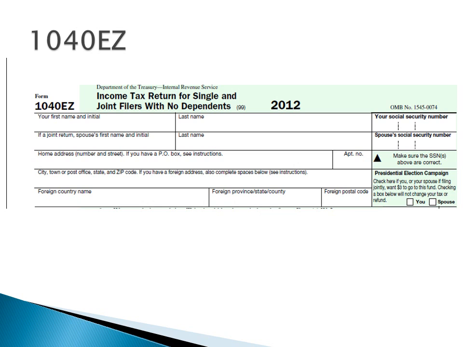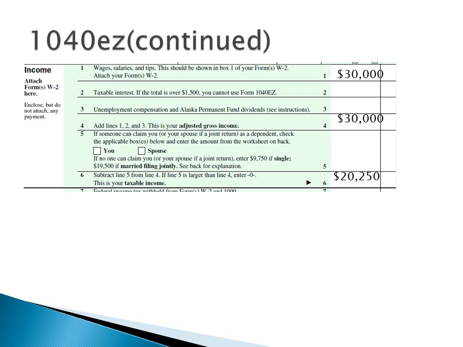Here, self-explanatory, fill out your information. On this one, this is your income when you get your W-2s. Whether you worked 1, 2, 3, 4, 5 jobs, you add your total amount up here. I just plugged in $30,000 right there. You look down at 2, look down at 3. If any of that applies to you, you add on to it. I just left it blank, which can add zeros or whatever the case may be. So adding 1, 2, and 3 together to find your adjusted gross income. There are no changes, so my adjusted gross income is the same as my gross income, which is $30,000.